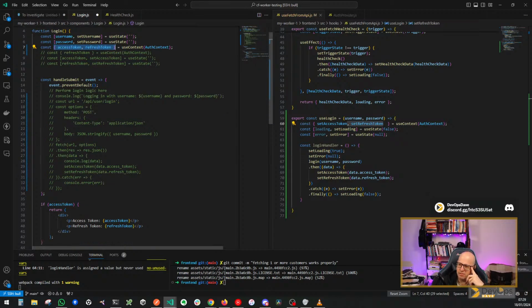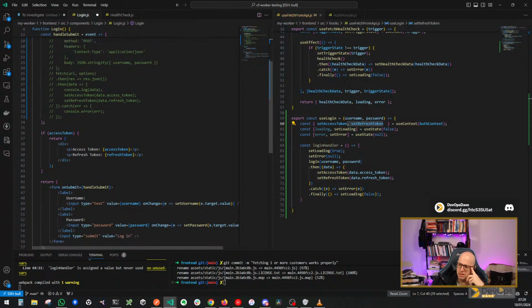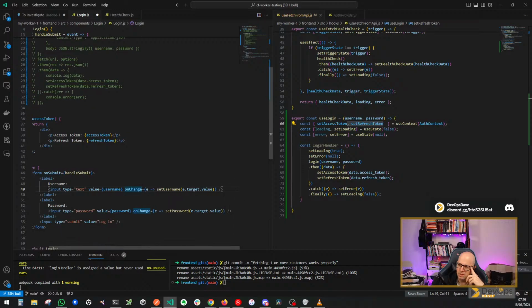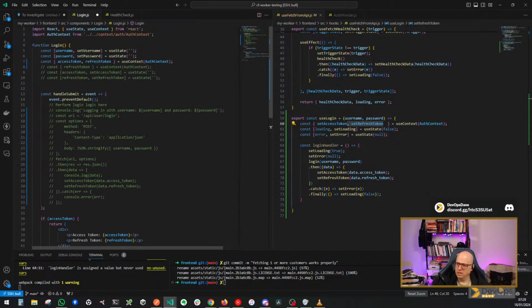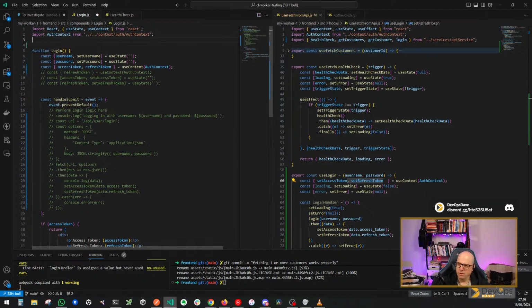So if we have our values and change is already set to change those, and the on submit is handle submit. So we want to import, auth context is okay for now. We may not need it anymore.